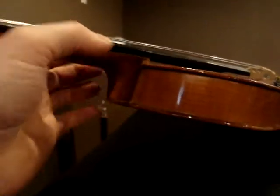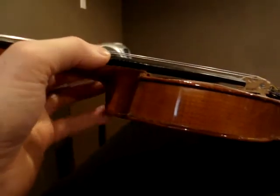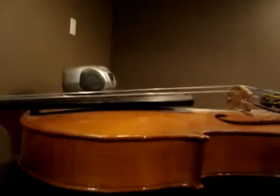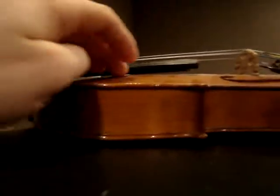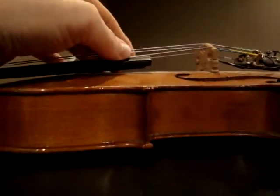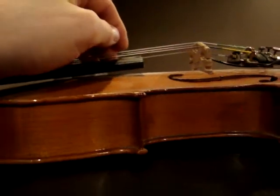But anyway, one of the reasons mine is so low is at one time the neck of my violin separated, and so you can see that the fingerboard has dropped very, very close to the top of the violin. So that means that I have to cut my bridge down a lot lower to get it close to the fingerboard so that it's not too far of a push.